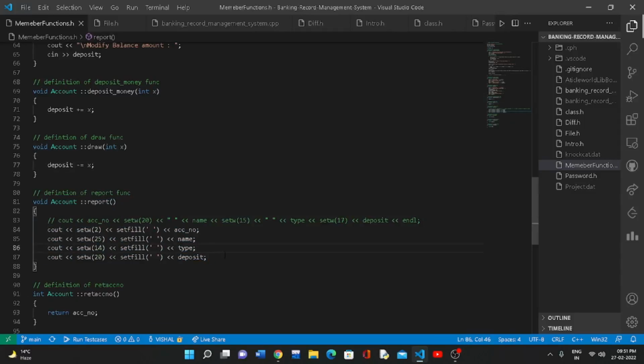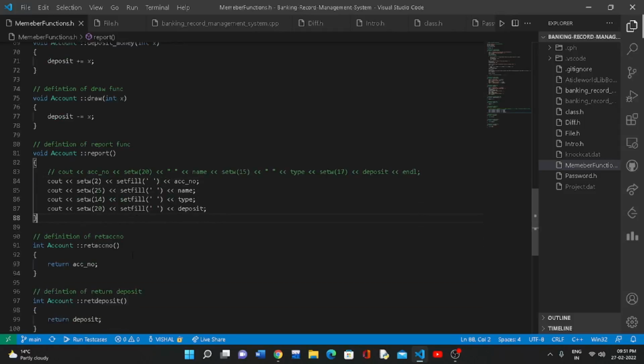And why are we using setw? Setw is the set width operator. It will set the width for two characters, I will say, because in the output screen you have seen that the account number, name and all have the same separate gap. And setfill also, I have a space, so the space is the gap. It is for proper alignment, proper data format and data display.